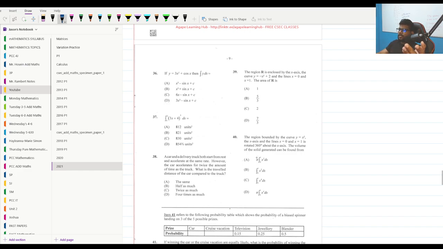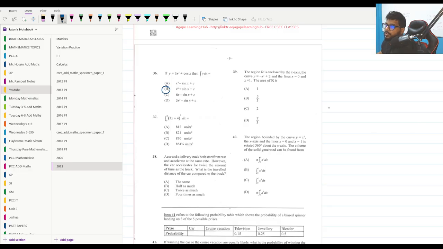So the integral is going to be x cubed. So we have two options here. Let me see which one is the correct one. When I differentiate sine, I get cos, so if I integrate cos, I'll get back sine. So this will be x cubed plus sine x plus c. Looking familiar though.